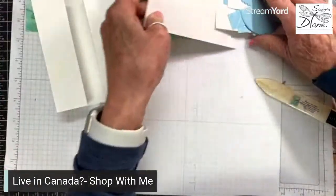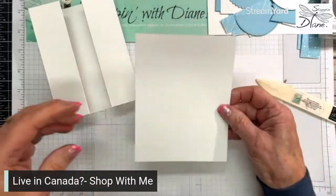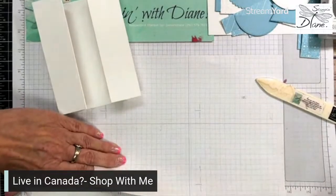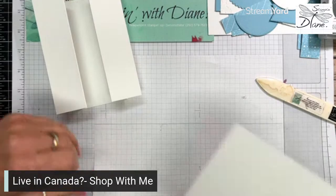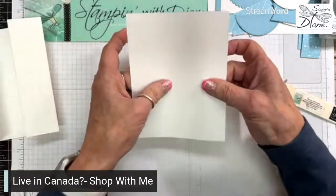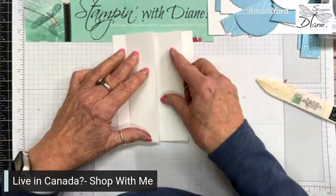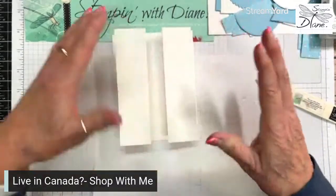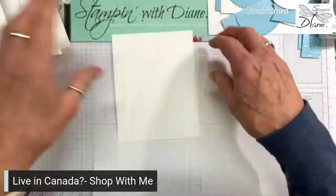You're going, oh my goodness, Diane, you've done something wrong. No, I haven't. This is another piece, and this piece happens to be 4 1/4, I'm just going to double check that, by 5 1/2. And I also did that in the thick, basic white. And then this piece, as we get it decorated, is going to go on there. This one's got a lot of twists and folds and everything else, but it's kind of fun.